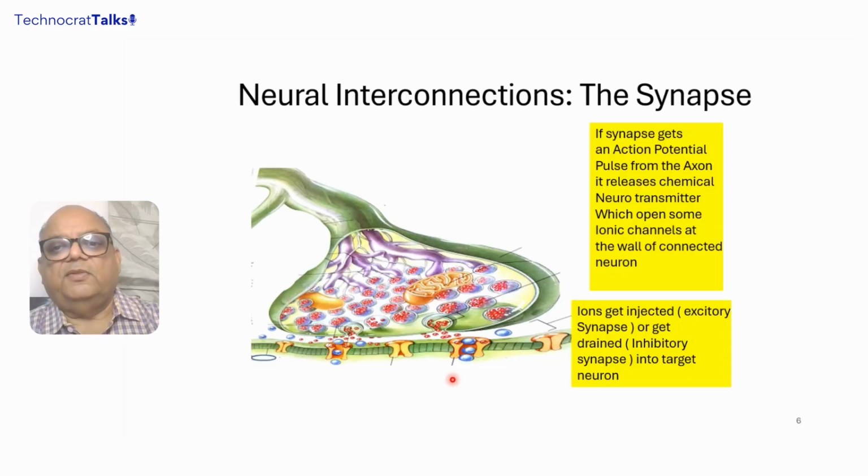Okay. Now, whatever inputs are received by an excitatory synapse, when the input comes, there are chances that the target neuron could fire. Okay. It could also generate an action potential under certain conditions. And the inhibitory ones are the ones which reduce the chances of the neuron firing. In other words, they prevent the neuron from firing. So that is the excitatory synapse and the inhibitory synapse.